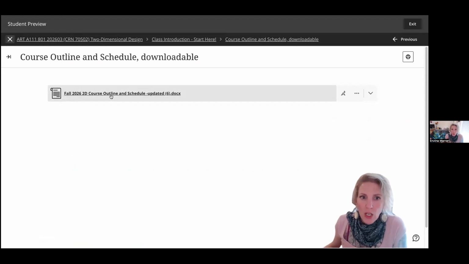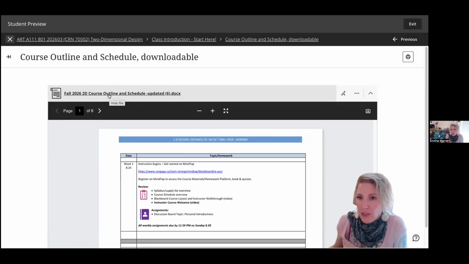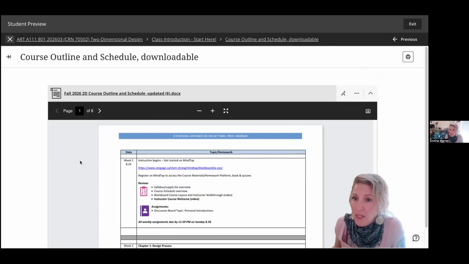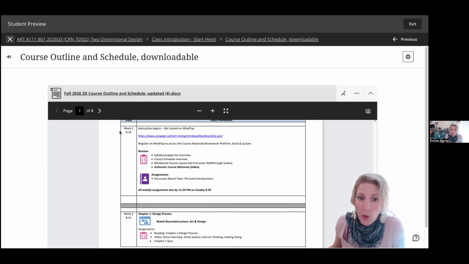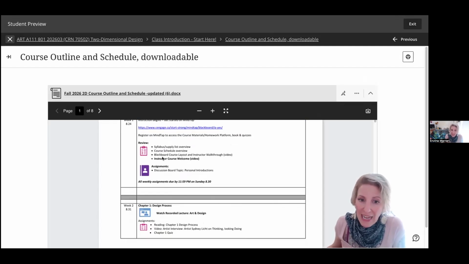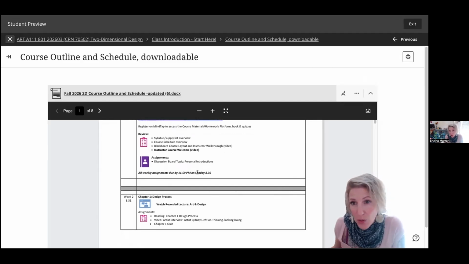Likewise, you have the course outline. This is our schedule of activities for the semester. This is really, really important that you're checking this weekly, multiple times throughout the week. I've got it broken down per week with all of our tasks that are to be completed by the end of the week. Everything is due Alaska time, 11:59 p.m. on Sundays. Some things are due weekly, some things are due bi-weekly. The only outlier here is the final project, which has a different due date, but most everything else is due Sunday by 11:59 p.m.